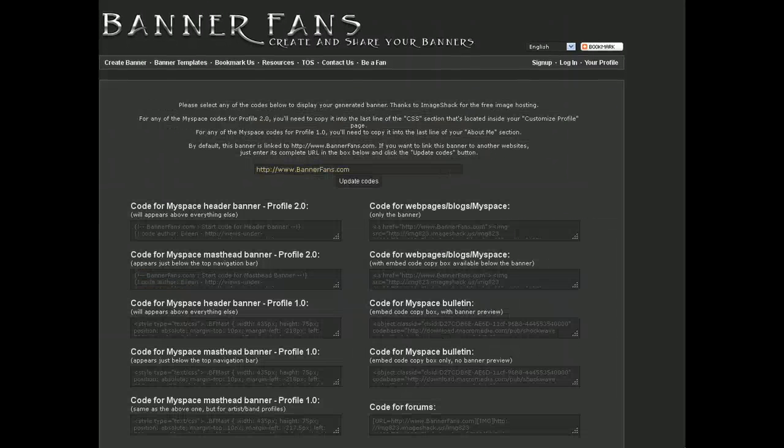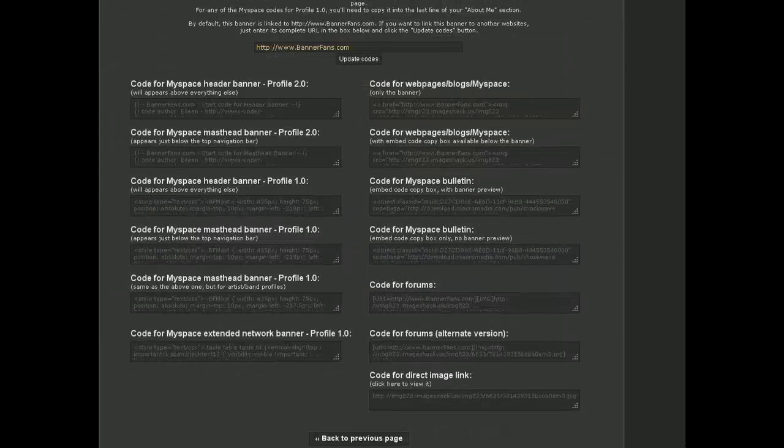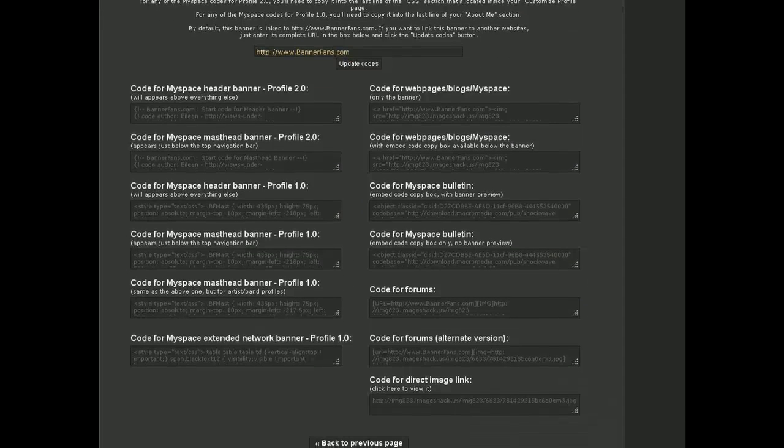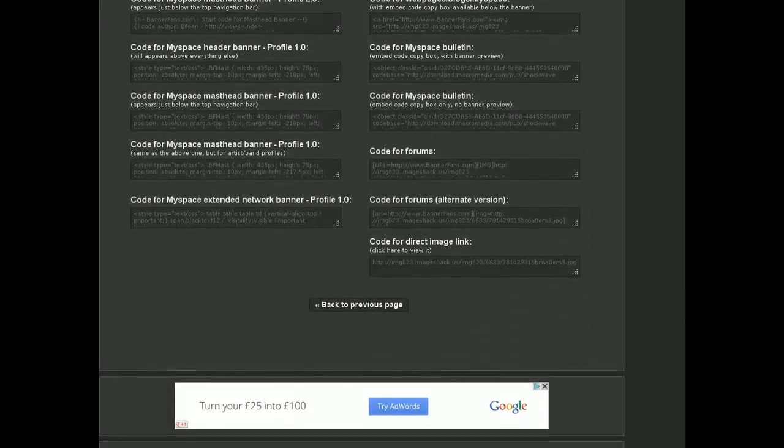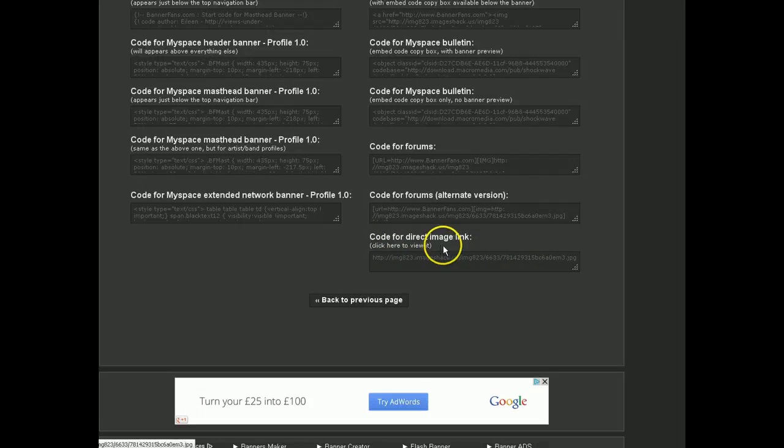and when you scroll down the edge of the page here, you've got all these different profiles you can use, but we're just interested in this code for direct link, for image linking, and you literally just copy and paste that code in.